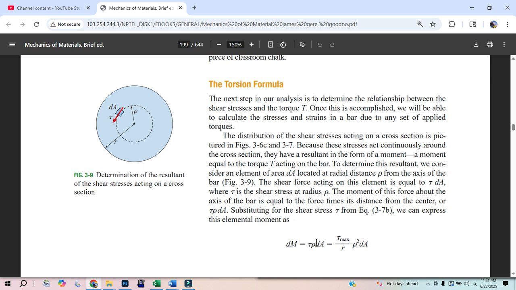So tau and dA is the force, rho is the distance, and that generates a little bit of moment. But that's just a small little chunk of moment. Every little square on this thing is going to add up. So that's where we have this idea of adding, summing, and integrating. So it can be that simple, but I wouldn't do it this way either, because in one more step they're going to give you an answer and it's going to suck, and you just lose. Why not finish this integration? So I'm going to actually talk through it, and then we'll see what they do.